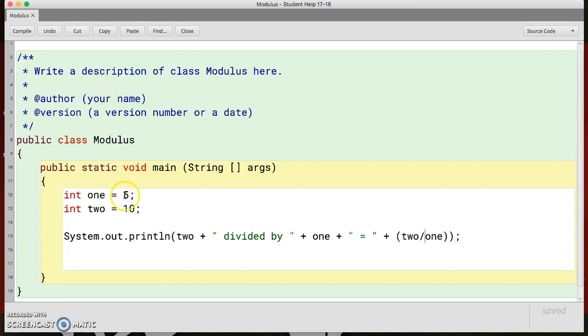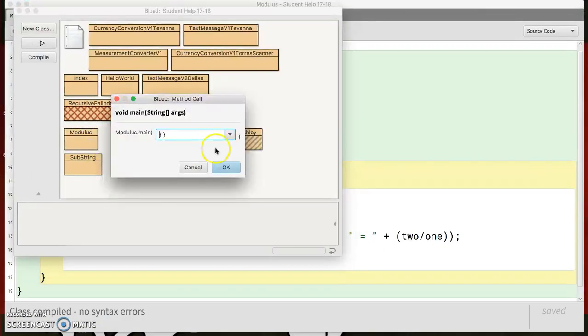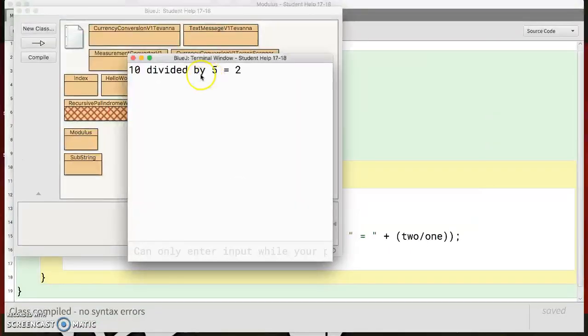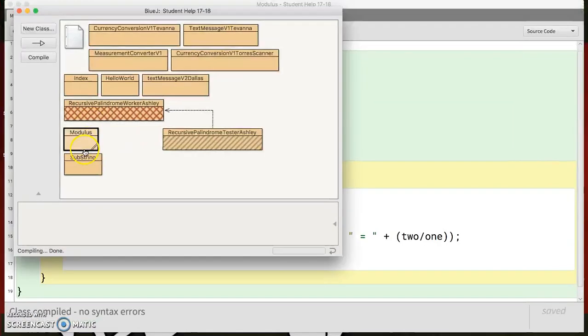In this particular case, we have the number 5 and the number 10, and we're going to take 10 and divide it by 5. And I have it all set up here for us to already do, so when I compile it and I run it, I'm given 10 divided by 5 equals 2. We don't have a remainder right now because there is no decimal, and Java currently wouldn't give us a decimal because we're using ints. So if I were to change this 10 to an 11, the answer would be 2.2, but we'll still be given 2 right now because it's an int.